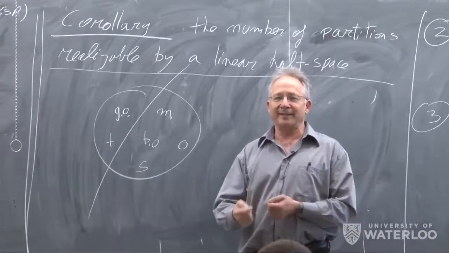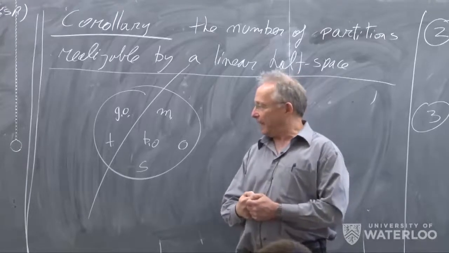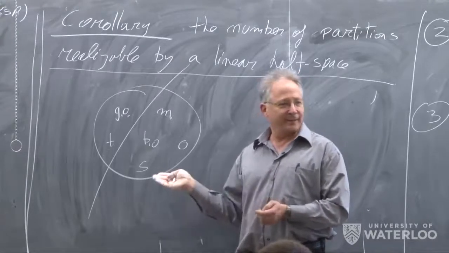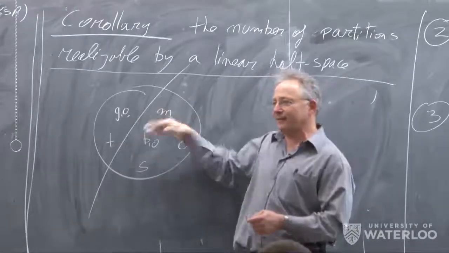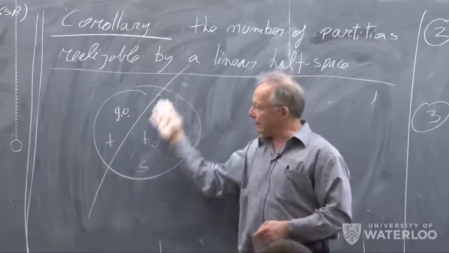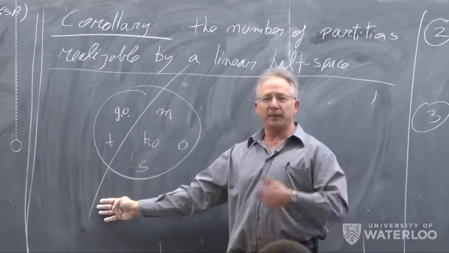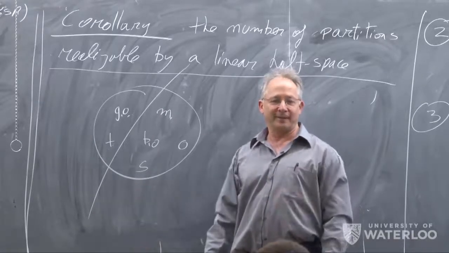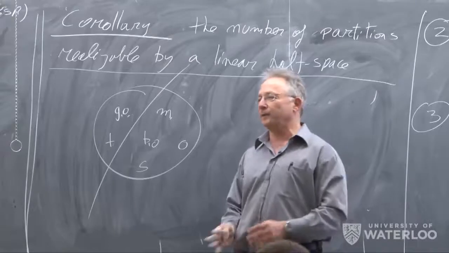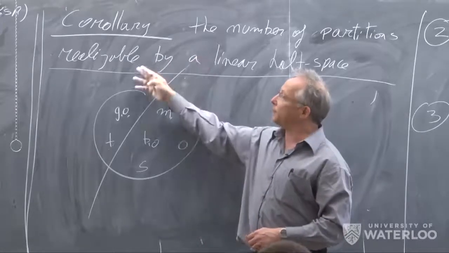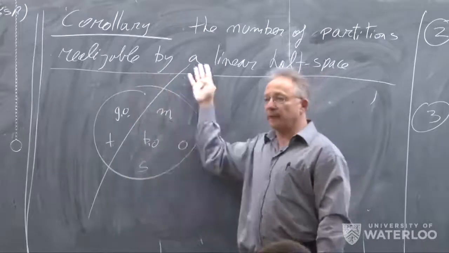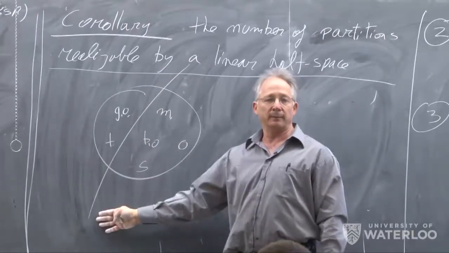So what I'm asking is, how many such idiosyncrasies of my guest can I accommodate? For every combination of I want this and not this, and this and not this, can I find a linear cut in my pizza that will satisfy my guest and give him exactly all the ingredients that he wanted, but not the other ones? That's what I call the number of partitions that are realizable by a straight line, by a linear half space.